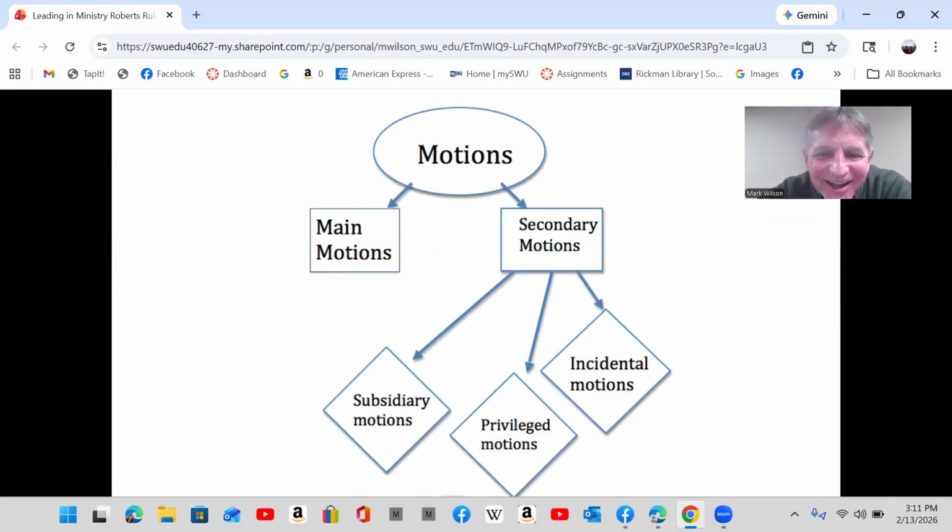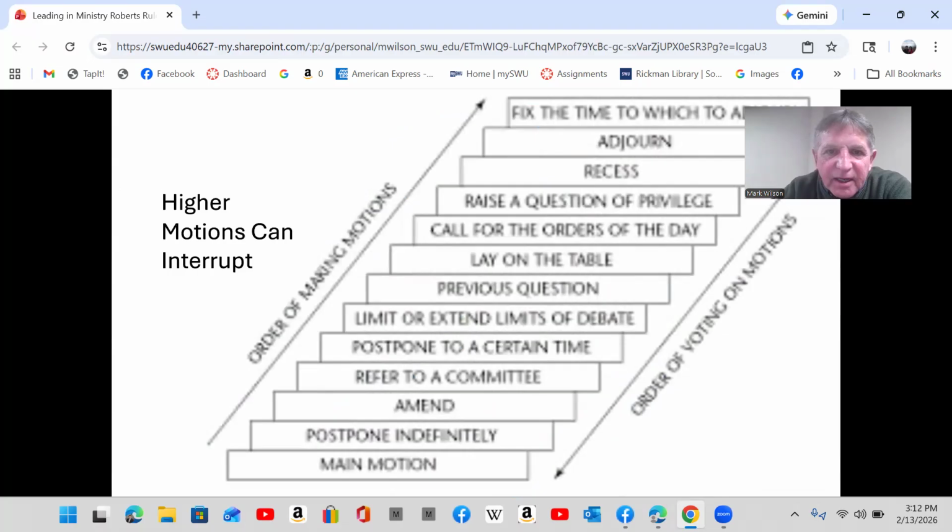Or a privilege motion would be stuff like, it's really hot in this room, could we turn up the air conditioner? So you have the main, and then you have other kinds of things that you can bring in from the side.